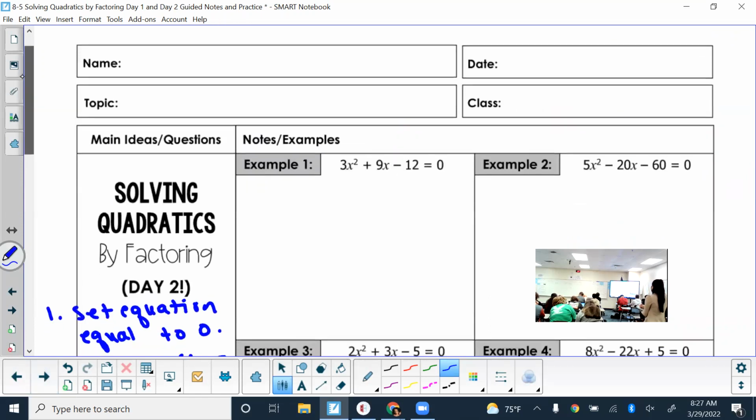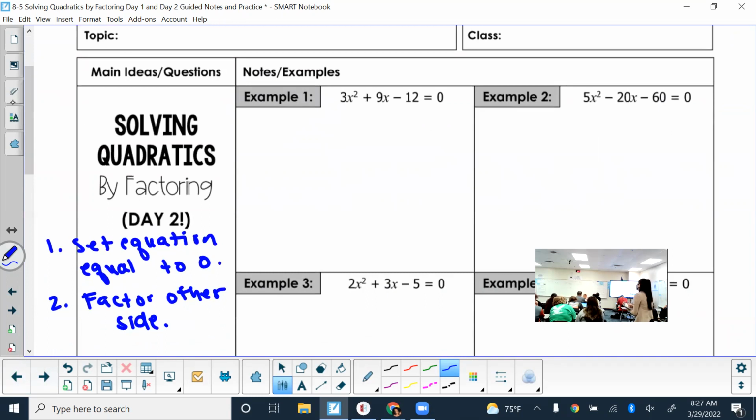Is there a GCF between 3, 9, and 12? 3. Yes, 3 would be the GCF. So always check the smaller number. If it divides evenly into the others, then great. Can I factor any x's out? No. So then just 3 is my GCF. That will go outside parentheses. Inside is what you get from dividing each term by the GCF.